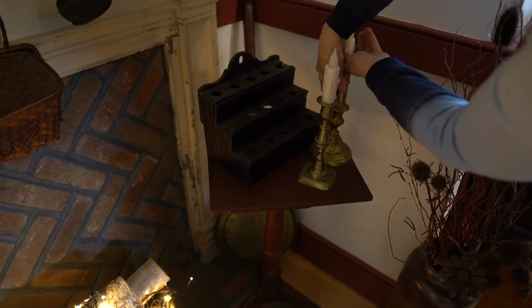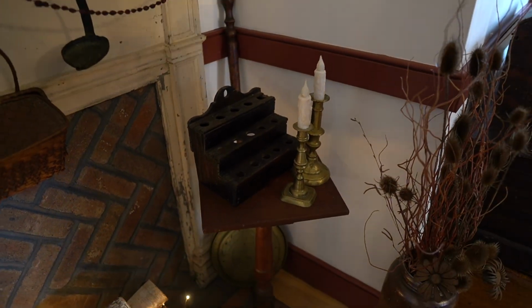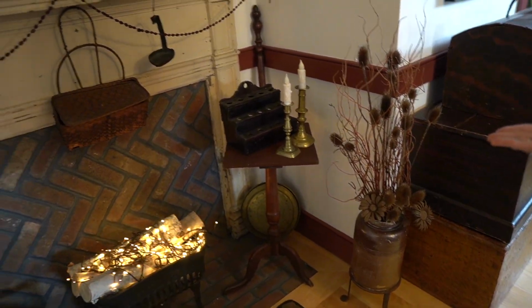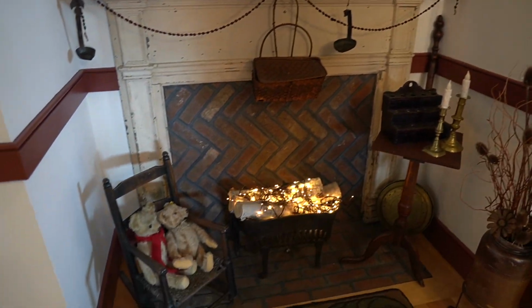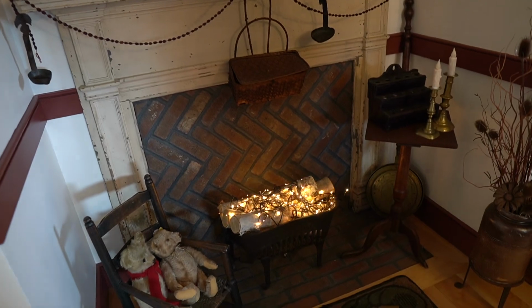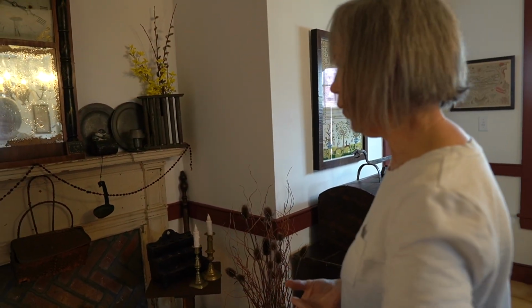And you know what? I have really way too much stuff in front of this fireplace. I mean, you wouldn't put a candle stand there because it would probably burn. But I need to find other spots for it. Well, right now you don't have a fire going anyway. I don't have a fire going. You'll never have a fire going. I try to be authentic, but sometimes you can't. And you know what? It doesn't really matter.